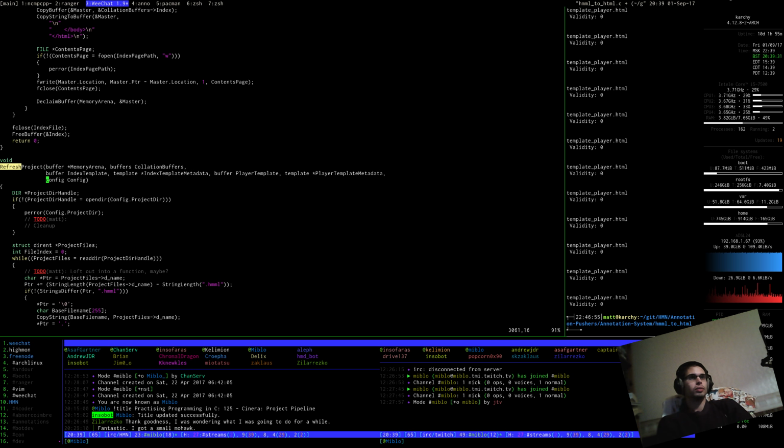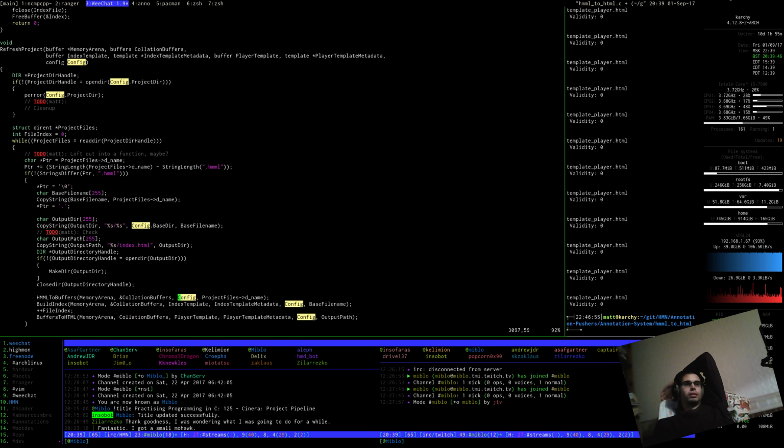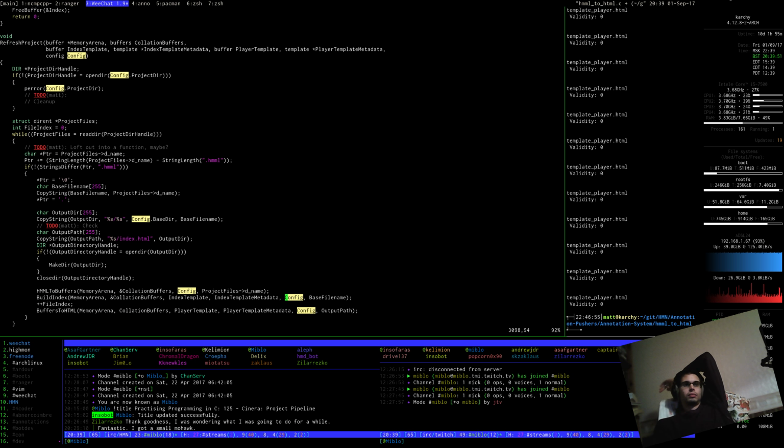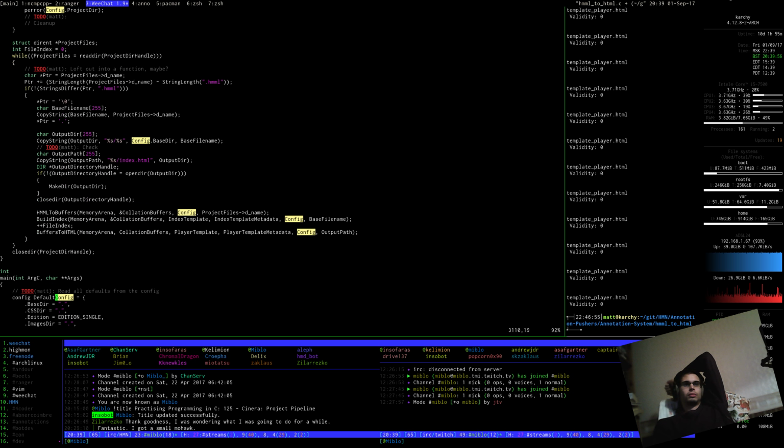Okay, I think that'll do. So, config. We just read from the config there. Again, we're reading from the config. And then here we're passing it through to HTML to buffers. Okay. I'm pretty sure HTML to buffers doesn't affect the config.